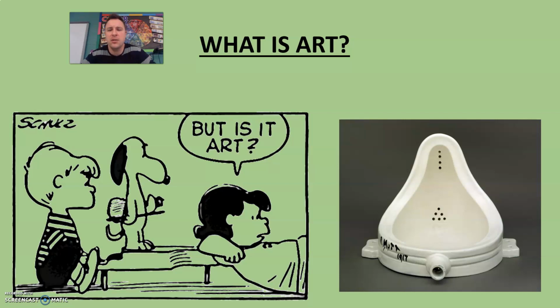But what is interesting, the reason I'm bringing this up and why we need to talk about it, is because technically it is art. You don't have to like it as art. It wasn't created by Marcel Duchamp, but it was produced by someone somewhere. Some manufacturer, some company designed that to be round with a certain amount of designs in different places. It could have been blue instead of white. It could have been angular instead of rounded. They could have had paintings and designs on it instead of just one solid color. So it was designed, it was created, it's art, but we see it more as just a functional object.